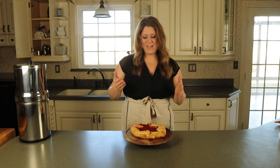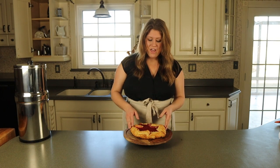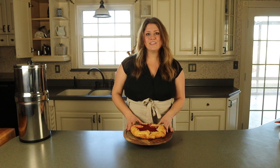And there you have it. We have our sourdough raspberry galette. It looks delicious. It smells so good. The pastry rose very nicely. We are also excited to dig into it. So I'm gonna go ahead and cut it, and then we're gonna enjoy it, okay?